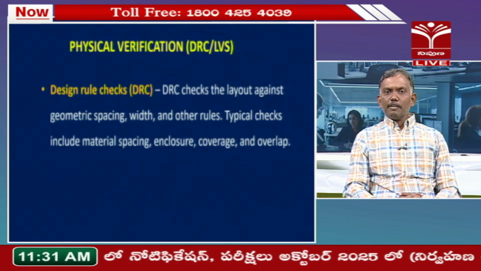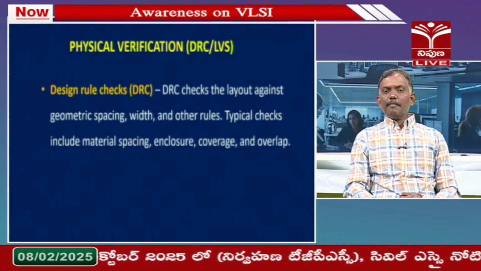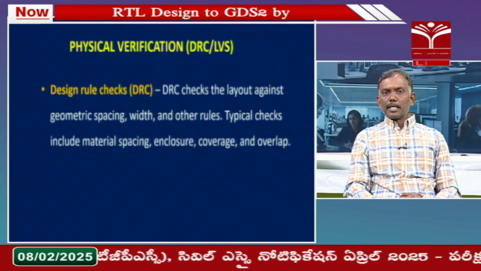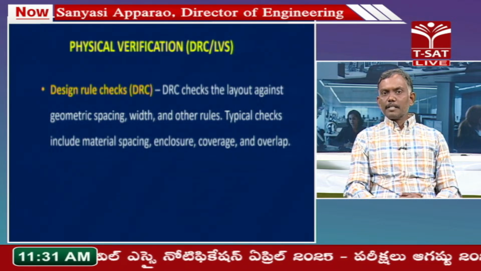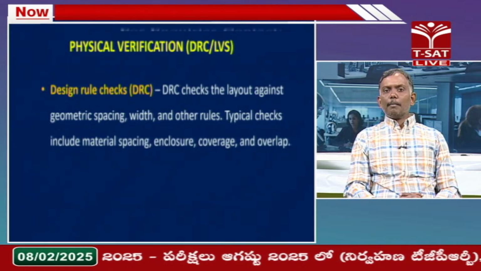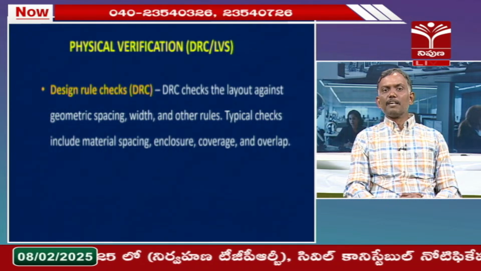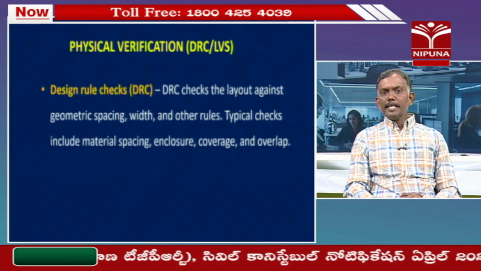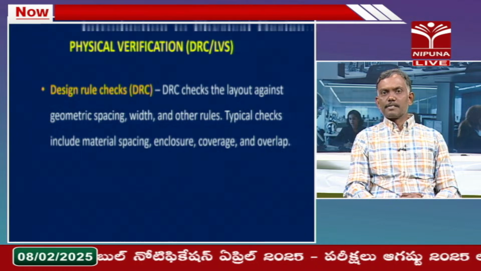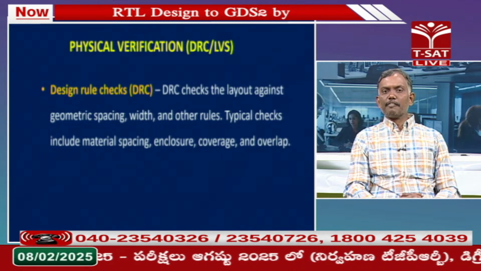Next one is the physical verification, DRC and LVS. As we discussed, every fabrication house will provide you a set of design rules. We should complete either analog design or digital IC, and everyone must follow these design rules. But if you don't follow the design rules, you may see DRC violations in the physical verification. If you have any DRC violations, fab people won't accept our GDS2 or OASIS. So, you must clean the DRCs as a part of this sign off physical verification check.